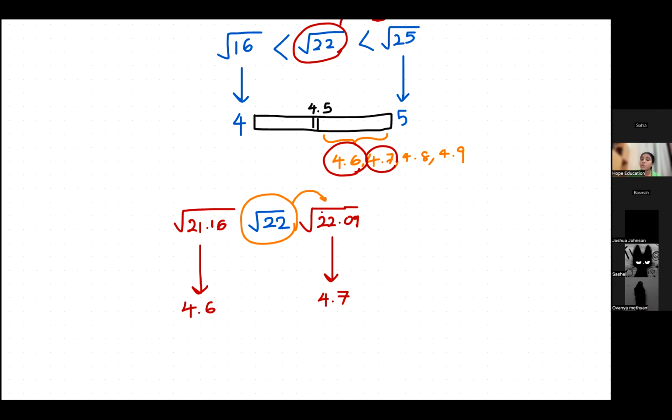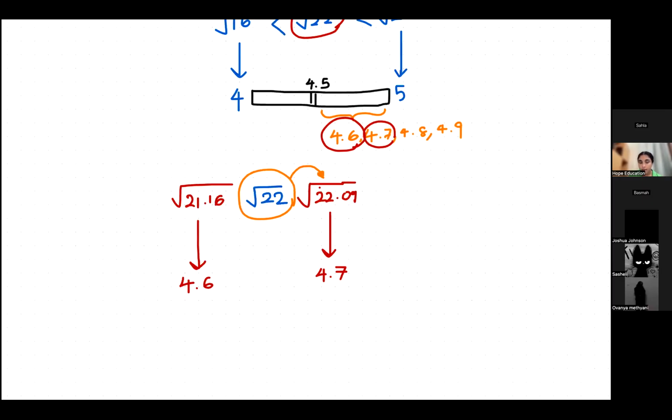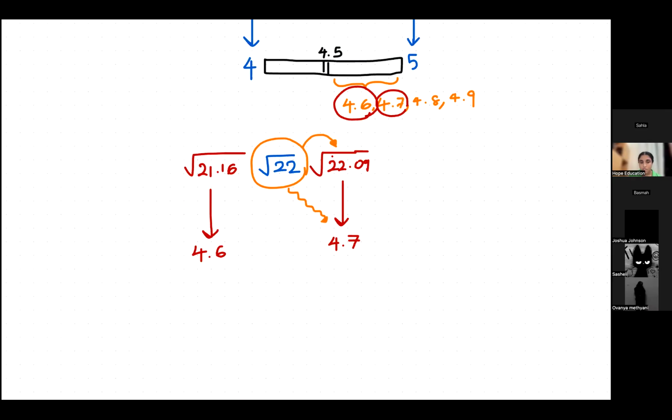So of course 22 is closer to 22.09. එහෙනම් ඒ square root එක තමයි මම 22 ගේ square root එක විදියට ගන්න as a first approximation. So I say square root of 22 මම හරියටම equal දාන්නේ නැහැ. Because 22 ගේ square root එක 4.7 නෙවෙයි. 4.7 is the square root of 22.09, not 22. හැබැයි මම roughly approximately 4.7 කියලා දාන හින්දා මම මෙන්න මෙහෙම approximately equal එකක් තමයි දාන්නේ.